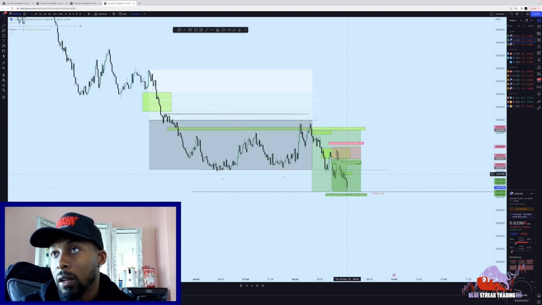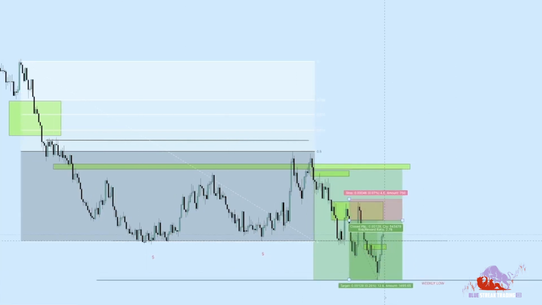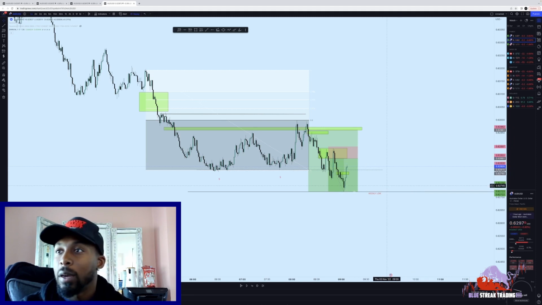Beautiful, beautiful trade. Opportunity, opportunity, opportunity. Look how beautiful price is respecting order flow. It's coming up to these fair value gaps, these order blocks, and it's continuing down. Look at this, all the way to the weekly lows. And look exactly what it does when it comes to those weekly lows. You take your profit and it starts pushing back up. That's how you know your narrative is on point. It went right to the weekly lows and rejected.